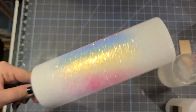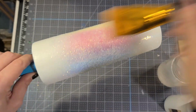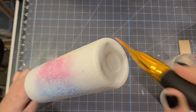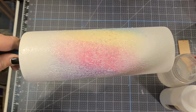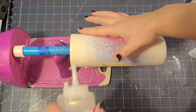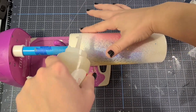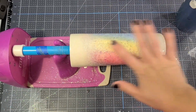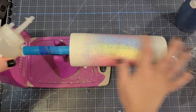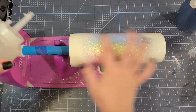And then I let my glitter glue dry for 1 hour, and then I roll it in parchment paper to smush it down. And then after 2 hours, I can start my layers of bright tone. I don't have all of those steps on video, but just know this is after one sand. So I did 5 coats of bright tone, and then I did a good level sand. You can see what it looks like right now, and then I added more bright tone. So then I do 3 coats and then sand, 3 coats and sand until you have a smooth surface.